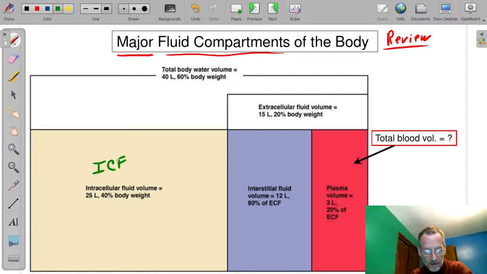The numbers on the diagram I'm not particularly concerned with. I won't ask you for them, but it's percentage of body weight. It's just saying that over 60% of your body's weight is due to water. But those percentages I'm not interested in. Of the extracellular and intracellular compartments, over half is in the intracellular fluid. So most of the fluid in the body is inside cells.